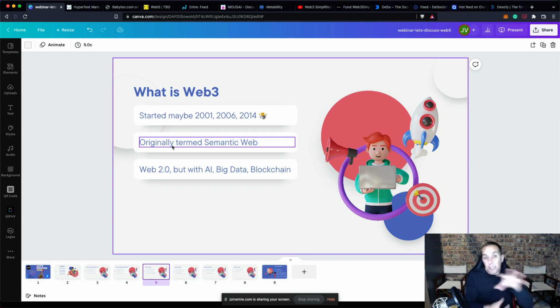Obviously, that evolved. Some of the technologies became primarily focused on Web 3. I mean, AI and big data, for most people, it's still regarded as Web 2, even if they know what Web 2 is. However, it does fall under the Web 3 umbrella. But what really is seen as Web 3 is decentralized storage of data using blockchain technology, because blockchain is not only a means of decentralizing data, but it also has the ability to provide insane security on that data and make sure that there is no one person that is at the end of the day owning it. All right. I am dumbing down a lot of these concepts, but you get where I'm going with this.